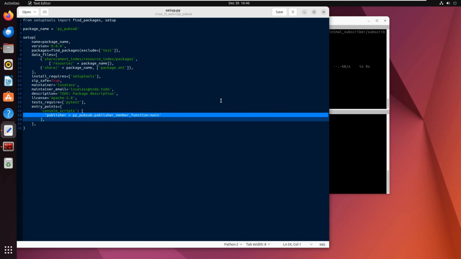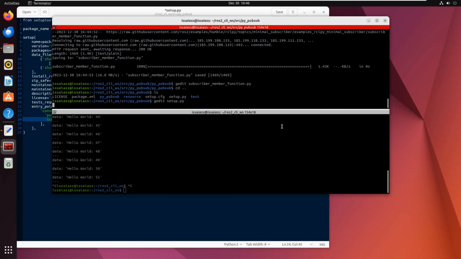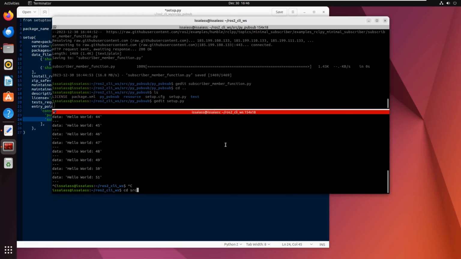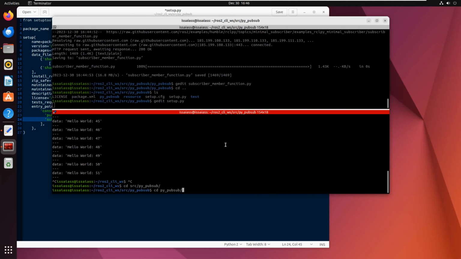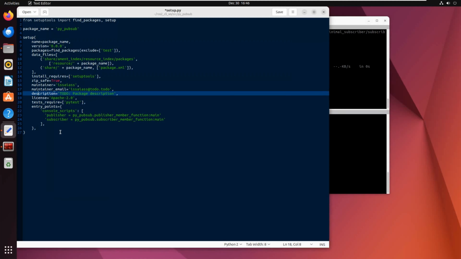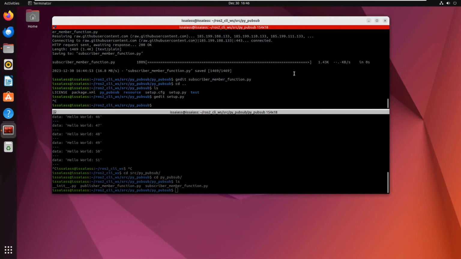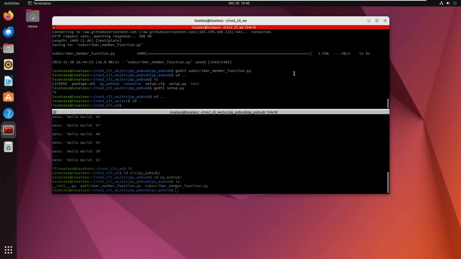Inside, we now have a subscriber over the pipe pops up subfolder, subscriber, I think. Let me validate it. Source pipe pops up sub, subscriber member function. We need here a comma and dot main. We will save it. Again, we will compile it using colcon.